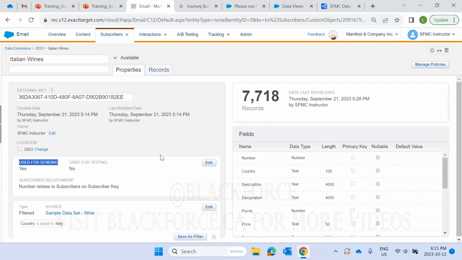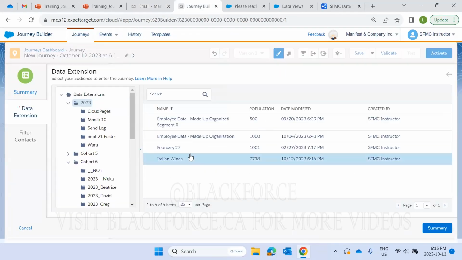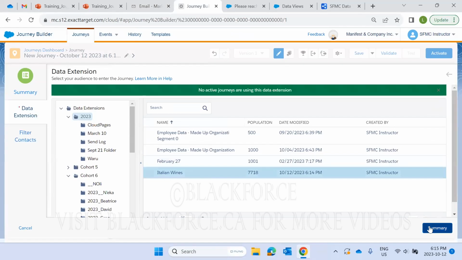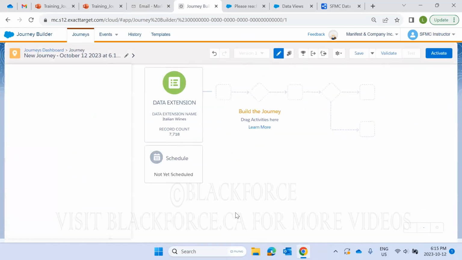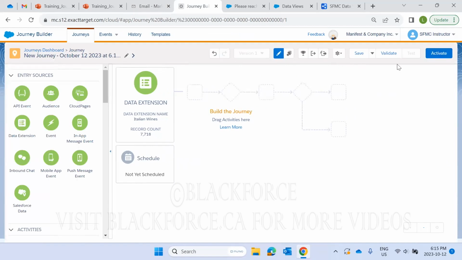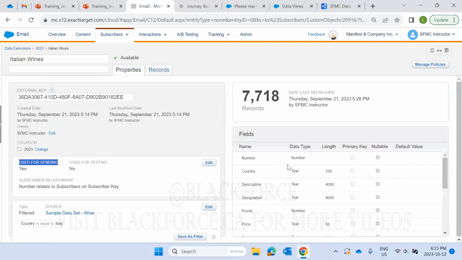So for example, if I select this one, sure, I'm able to select it here. I can go next, I could go done. But when the time comes to save and validate, I'm going to get an error message because there is no email address field in this data extension. All right, so that's another thing to keep in mind.